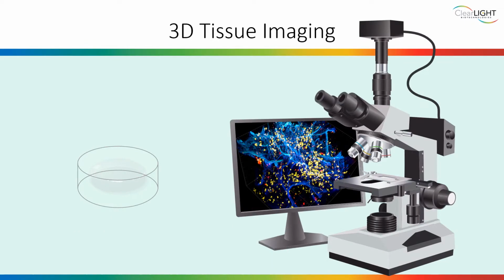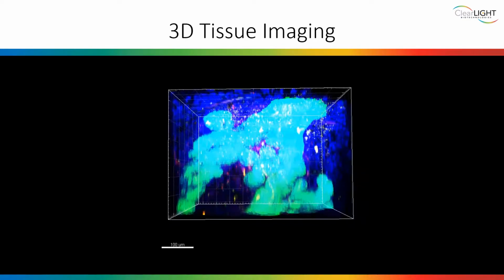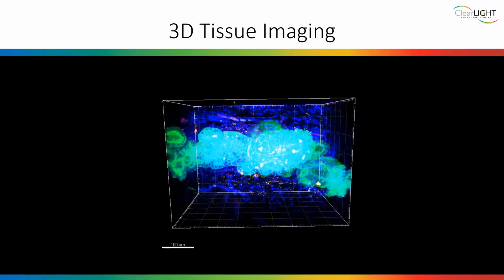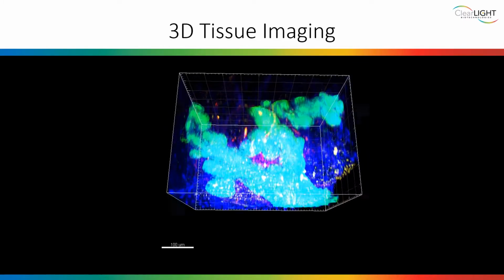While we are not currently imaging the entire 5 mm diameter by 1 mm thick tissue sample, we are scanning the entire sample without image capture to identify any potential lesion or areas of interest. We then perform imaging in the proper field of view that contains the lesion, thereby not missing it during image selection. Researchers employ multiplex IHC staining to identify cell phenotypes of interest within the tissue microenvironment.